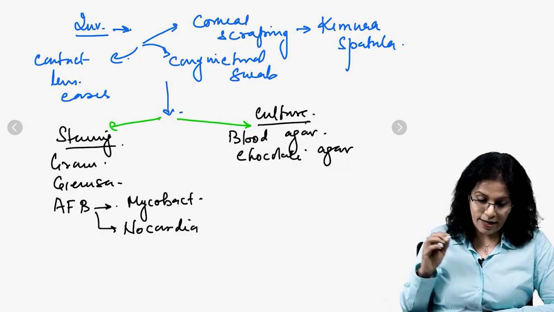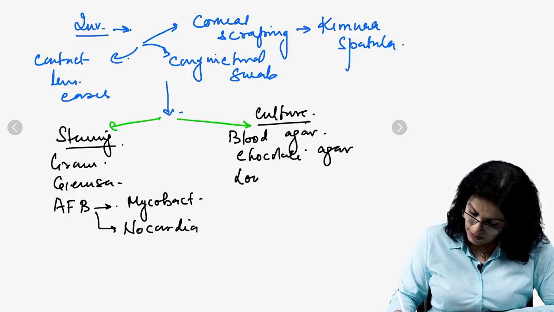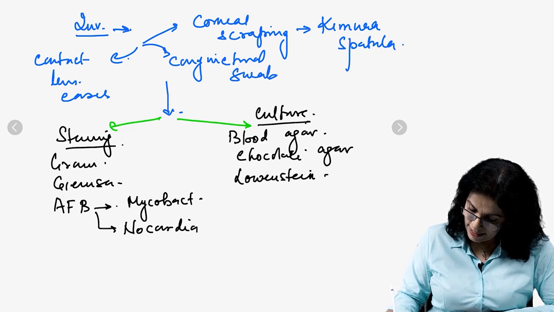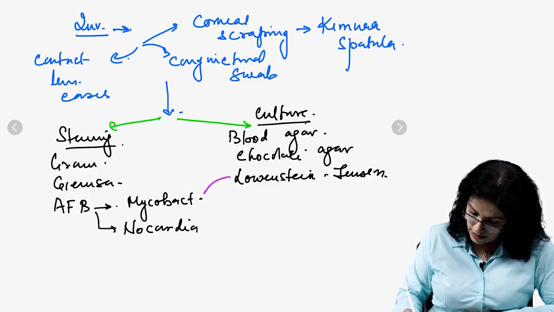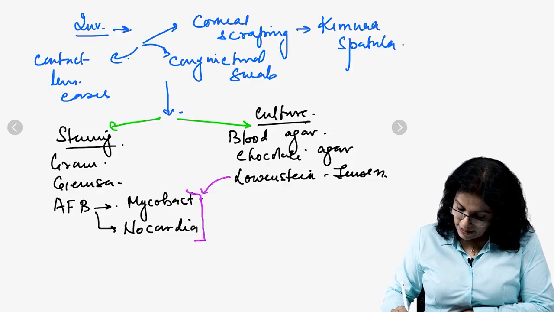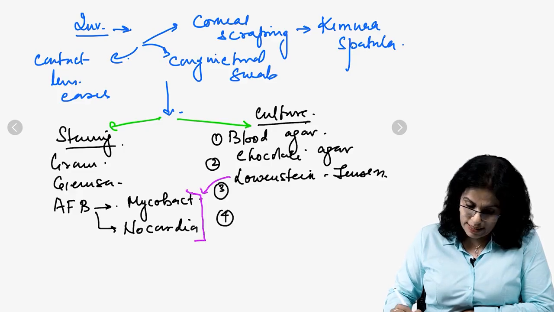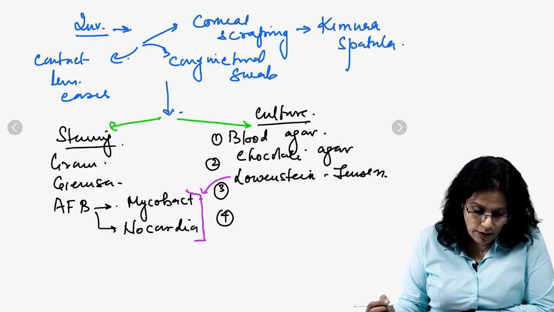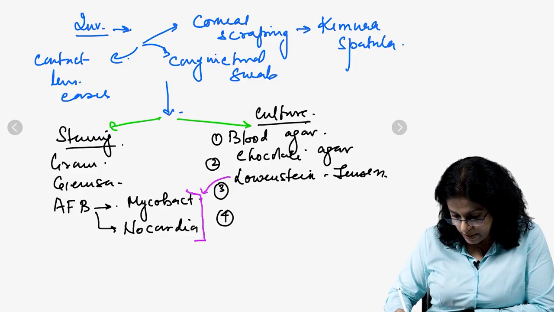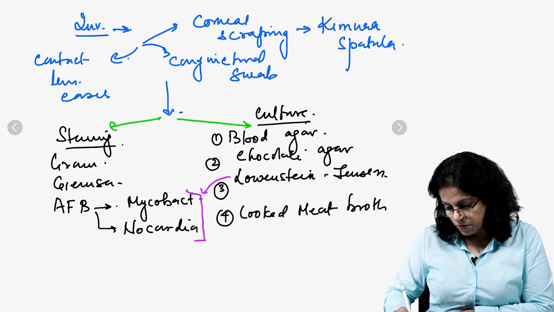And of course, one more again for Mycobacteria and Nocardia, you have to know is Lowenstein-Jensen, right? Lowenstein-Jensen culture media. So, this is again for these two. And if I am talking about one more that I can learn, so let us number it 1, 2, 3. Number 4 is Propionibacterium acnes. Propionibacterium acnes is anaerobic, and what you can use here is cooked meat broth. Okay. So, we will write one point here: cooked meat broth can be used for anaerobic bacteria.